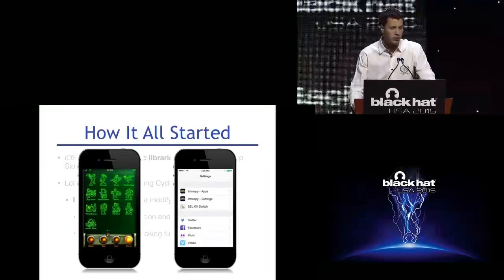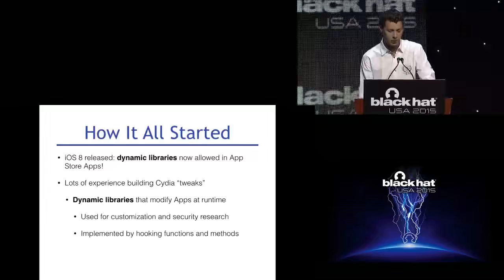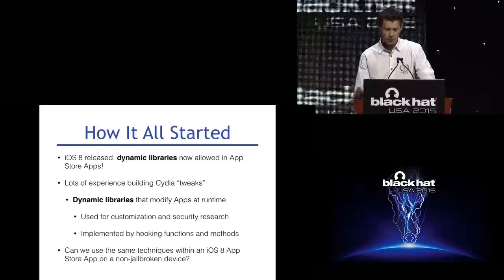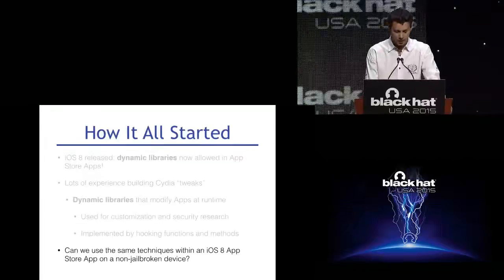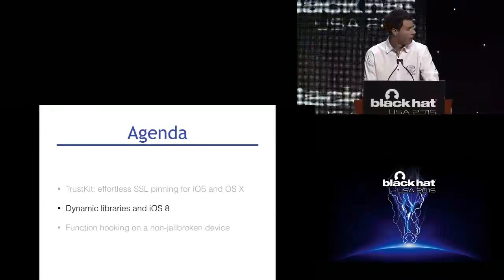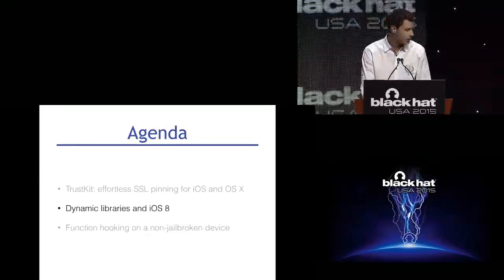And it's also used in security, where you have a lot of security tools that are based on Cydia Substrate. I've worked on some of these, like SSL Kill Switch, tools to make it easy to reverse engineer apps and try to understand how apps work. So we made that connection where, okay, now dynamic libraries are allowed. So would we be able to use the same techniques, like Cydia tweaks, on a non-jailbroken device in a normal app? And now Eric is going to talk about what it really means to have dynamic libraries in iOS 8.